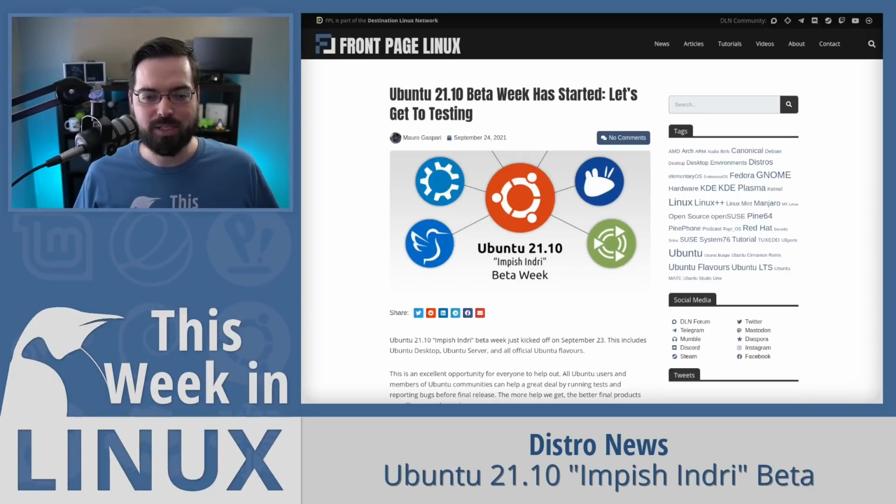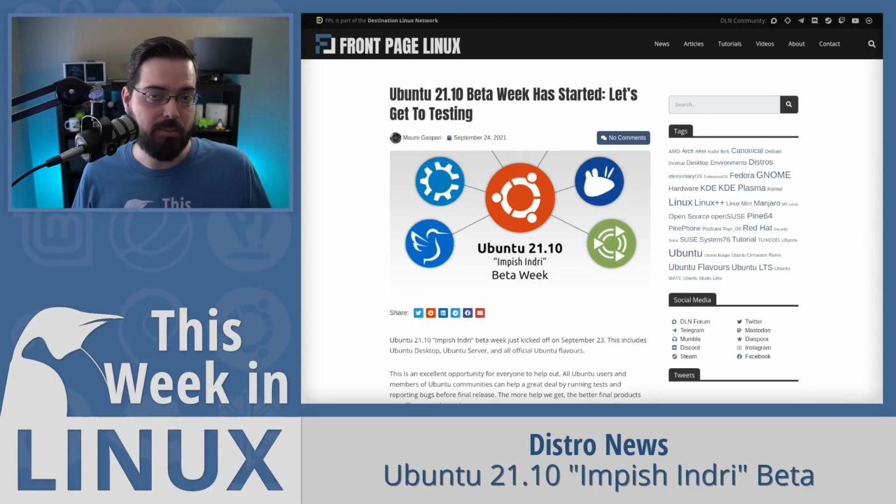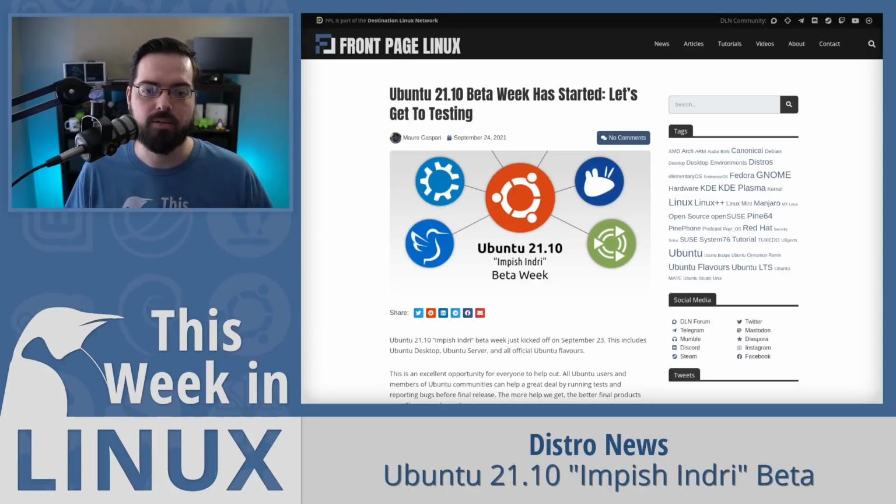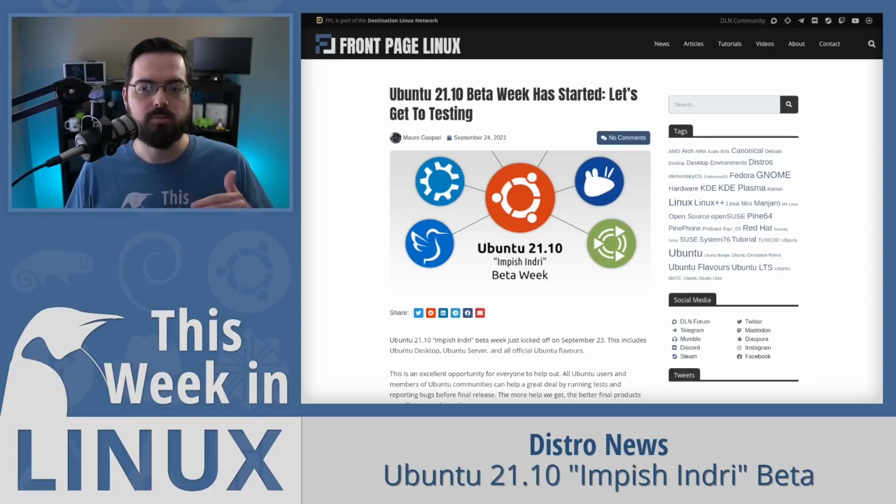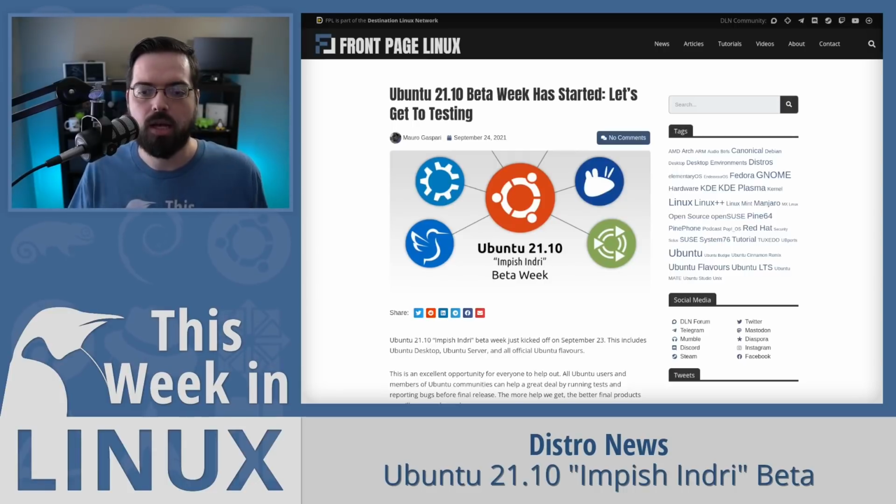So also in 21.10, they kept the Ubuntu dock, which is the left side panel. But they've also made some changes to it. For example, there's new items like the trash can and a separator. The separator is to basically say what's pinned on your launcher or your Ubuntu dock and what is currently running. So you can tell really easily based on that separator.